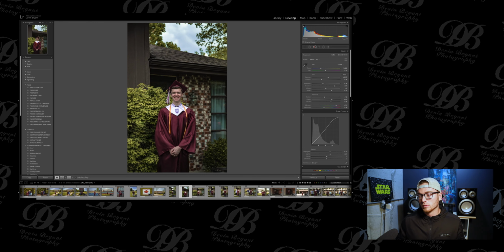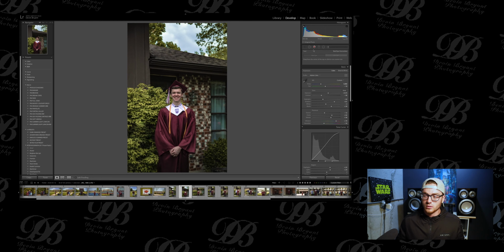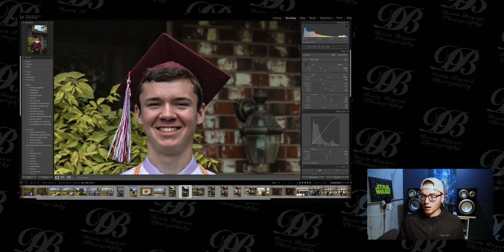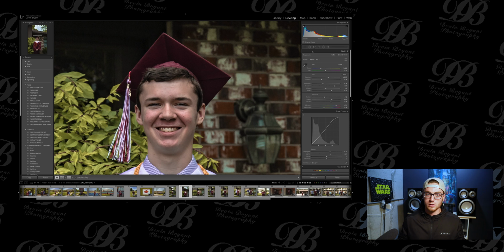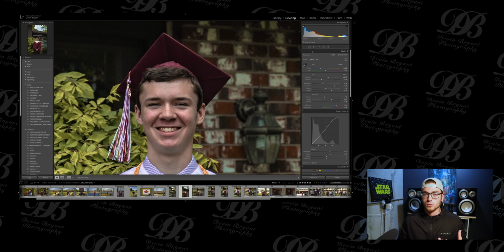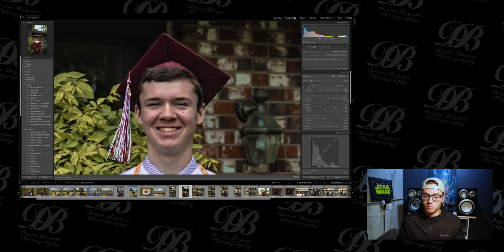Anyway, moving on. So next one is your red eye corrector. Now, you shouldn't be shooting with a direct flash anyway. If you have a flash on top, maybe you can use a bounce card or some sort of softbox or reflector or something to soften up that light. You do have a red eye corrector if you need it. It just brings up this tool.